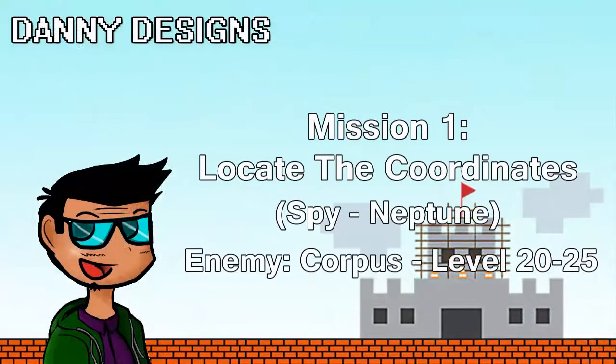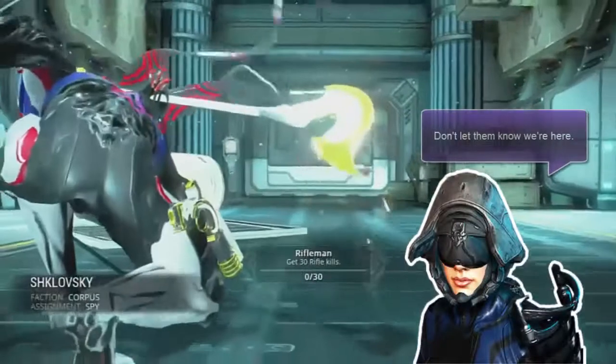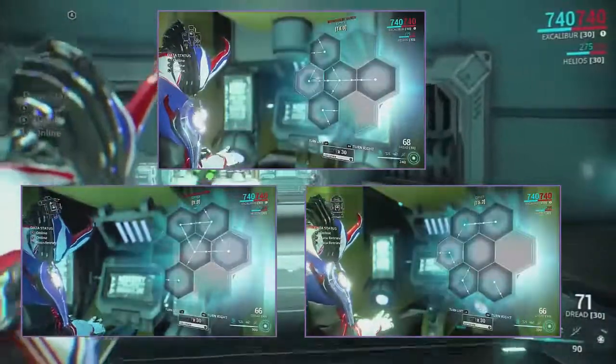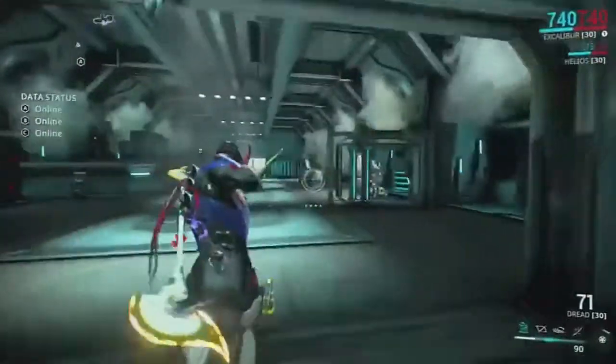Mission 1. Locate the coordinates. This is a spy mission on the planet Neptune. The player and Maru land on a Corpus outpost undetected. The player must use stealth to infiltrate their way through this mission. Once inside, they must hack all 3 terminals in order to find the coordinates. If the alarm is tripped, 1 hyena proxy will be sent after the player.